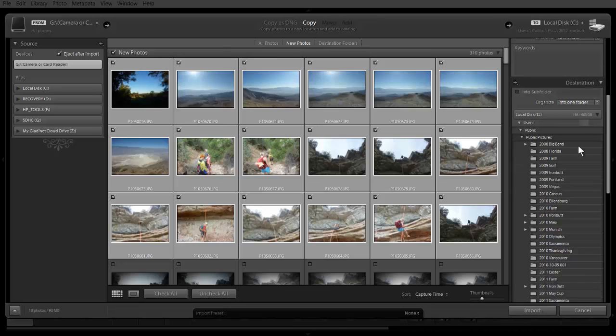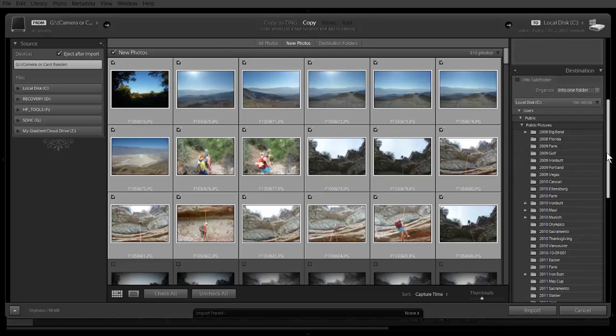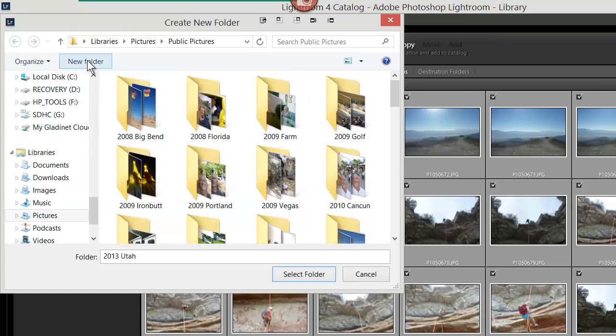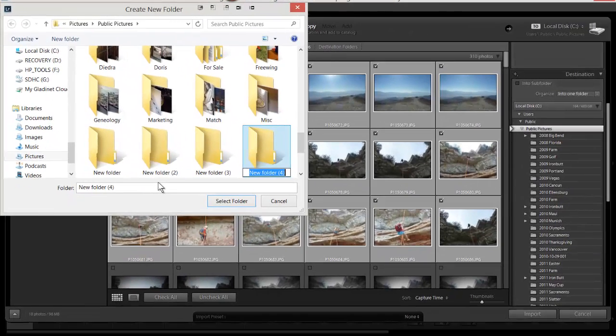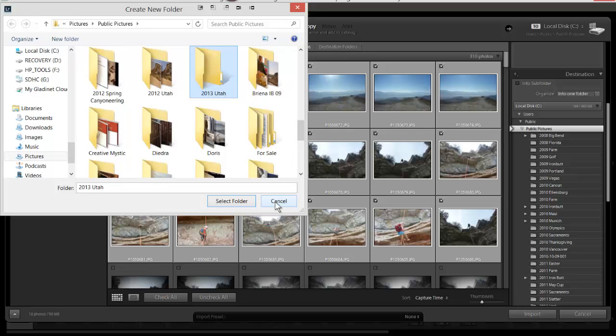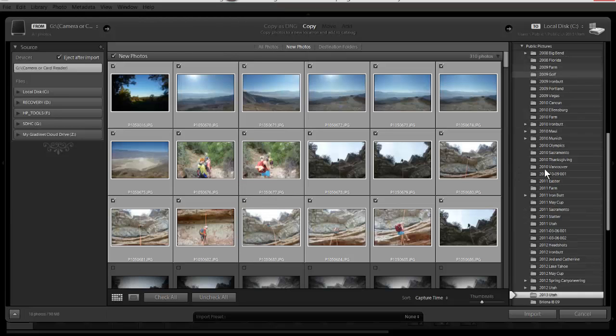Then we say, where are we going to put this? So I'm going to choose public pictures, and under public pictures I'm going to create a new folder. Alright, so now I've got 2013 Utah down there. That's where I'm going to import it.